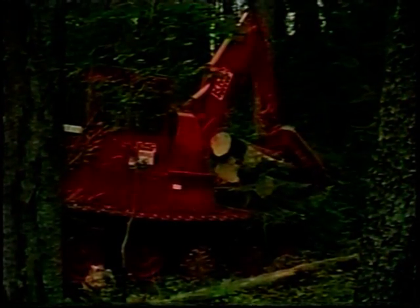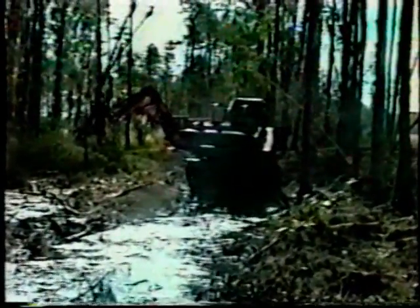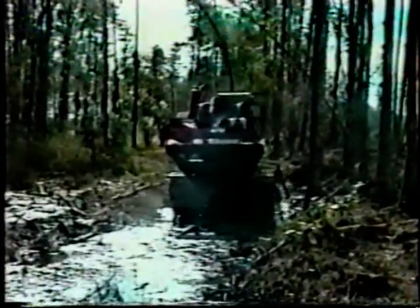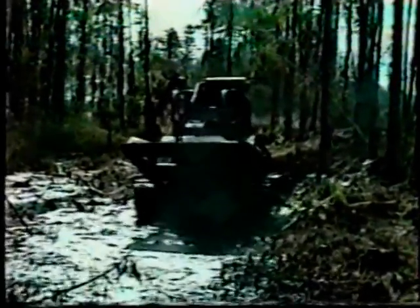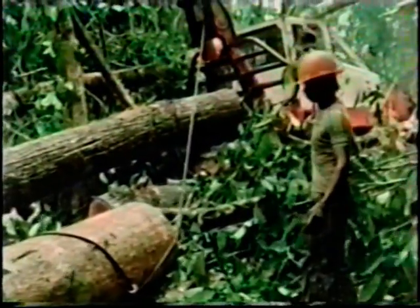And with its unique planetary gear differential and its gentle track, disturbance to the forest floor is minimal. The KMC is equally at home in boggy wetlands. The big tracks — both longer and wider than other track vehicles — mean exceptional stability, especially with the unseen rises and dips on the swamp floor. The KMC has both high traction and flotation, and because drive component breathers have been mounted up, the high water mark is nearly 40 inches above the track base. This unique skidder was developed in the 1970s by the giant FMC Corporation. The skidder has seen duty in the rainforests of Southeast Asia and in some of the deepest snow that North America can offer.